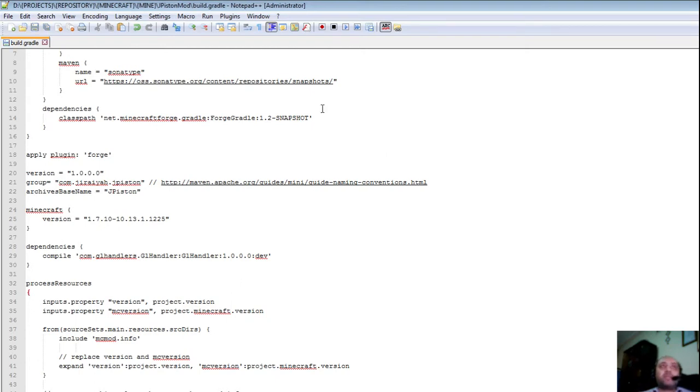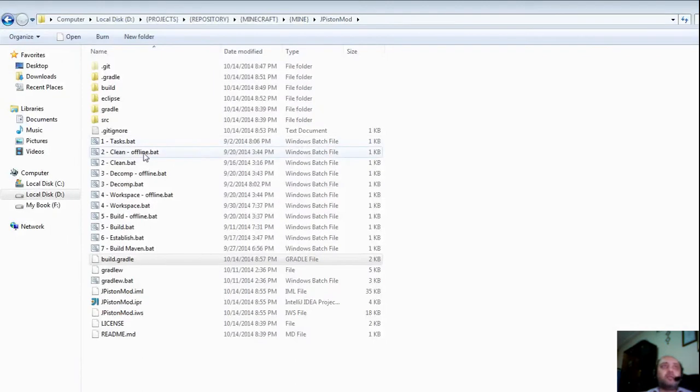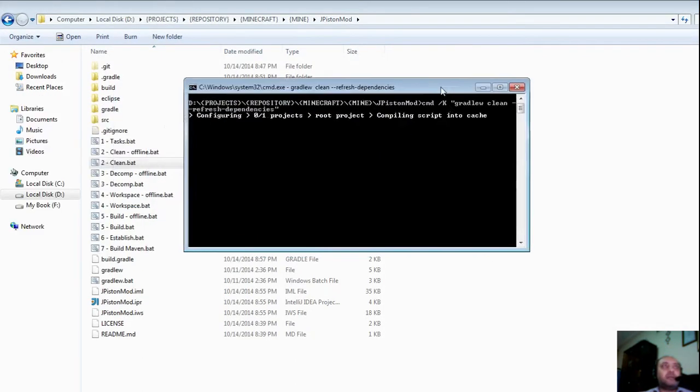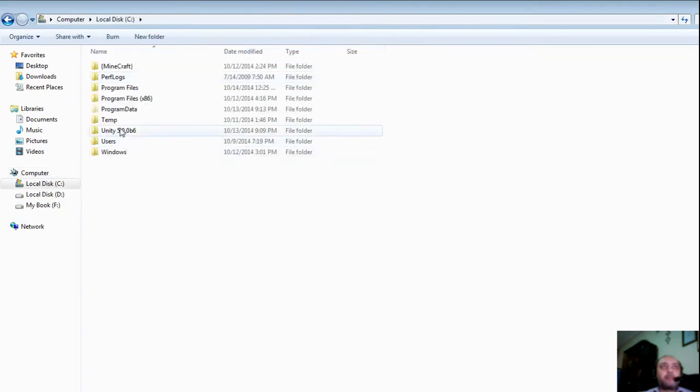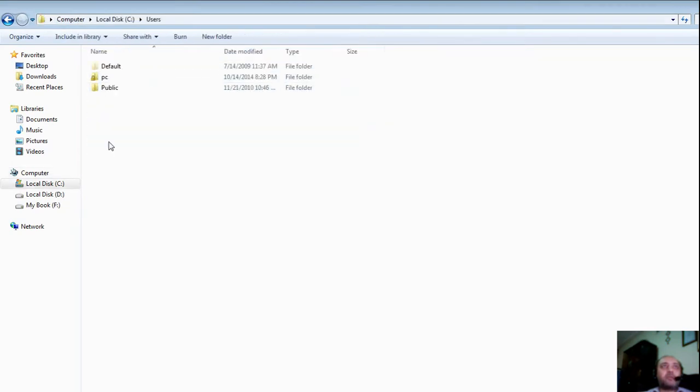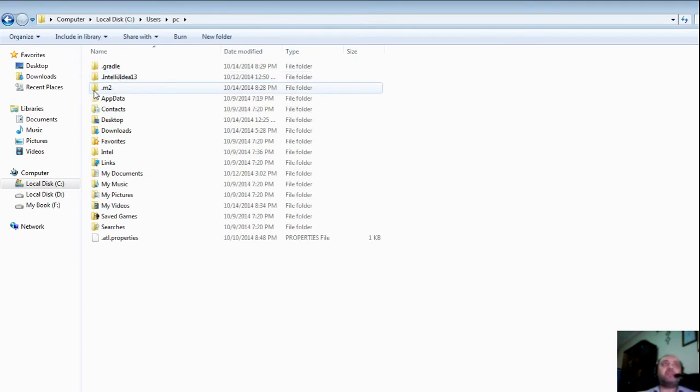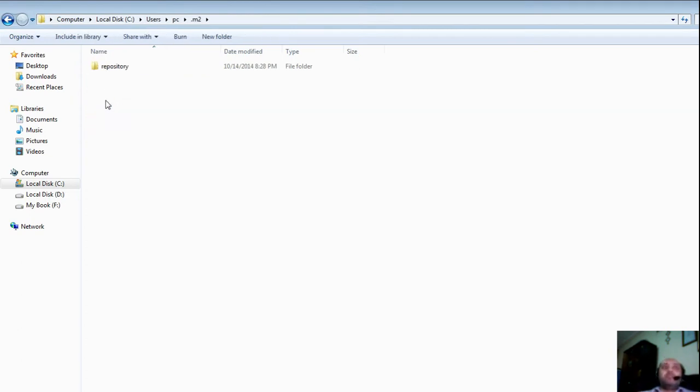We save it. Now, because I added a dependency here, I need to do clean --refresh-dependencies. What it will do is that it will add that GL file somewhere. But as before, I will show it so that if you are using Maven, you will have this .m2 folder here and repository, as you see, com, Jiraiya, and GL handlers.